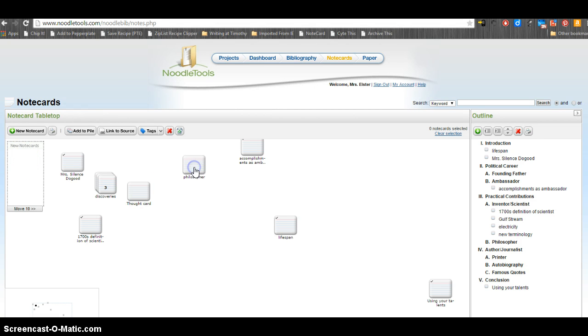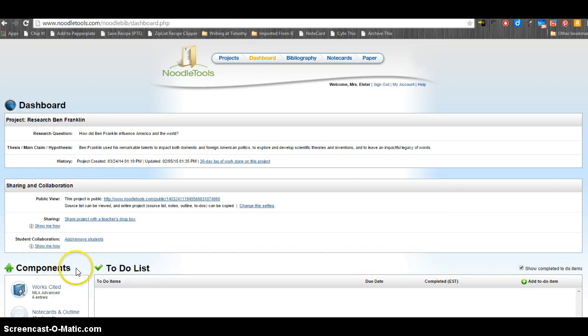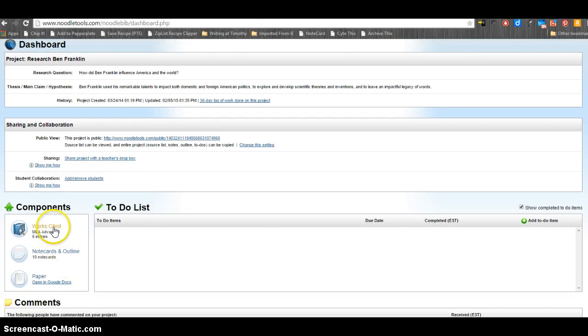I drag it out onto my note card table, and then, like I said, piling, tagging, adding it to the outline. We're going to be doing all that later on. All you're doing this week is adding the source, not necessarily a website, it could be a book or magazine. You're going to add the citation, and once you have that, then you can take the notes. Remember what I said in class, you can have the most fantastic nugget of truth, but if you cannot document it, you cannot use it. And hopefully that will be of help to you. Thanks.